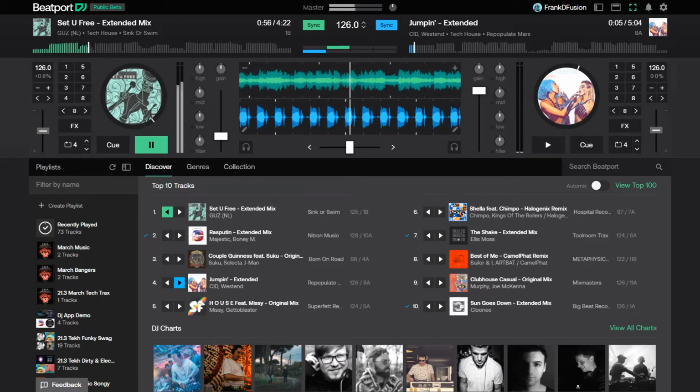So let's look at some of the controls then. I'm talking about the left deck here. Got the gain, and it gives you a red clipping if it's clipping, so you don't want that. And if you want to reset any of these dials to the 12 o'clock position, just double click on them, it just returns them. So you can boost your EQs, and you've got a nice filter at the bottom.